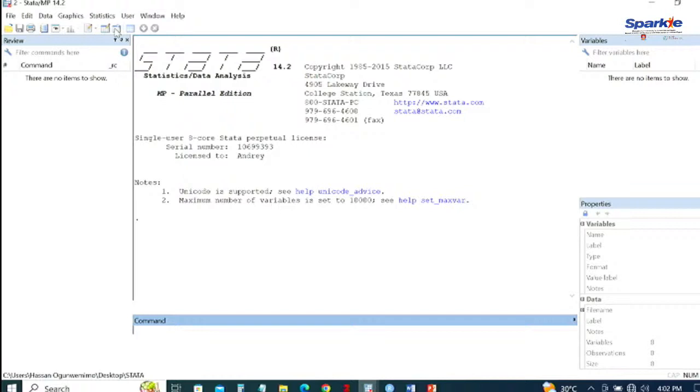As it sounds, when you browse, you are just going over it, you are not doing anything. If you use edit, that will allow you to actually edit your data. But if you use browse to open where your data is, you can only browse, you cannot edit.